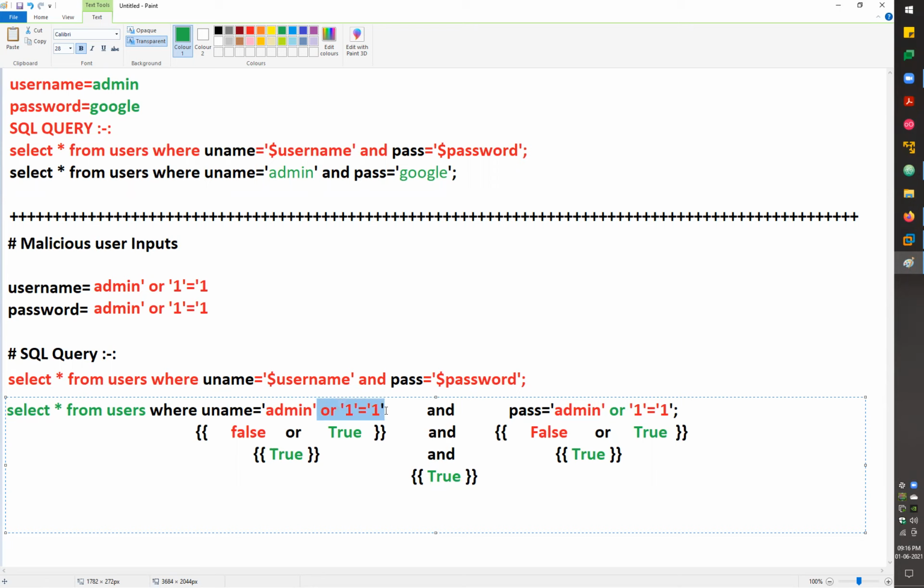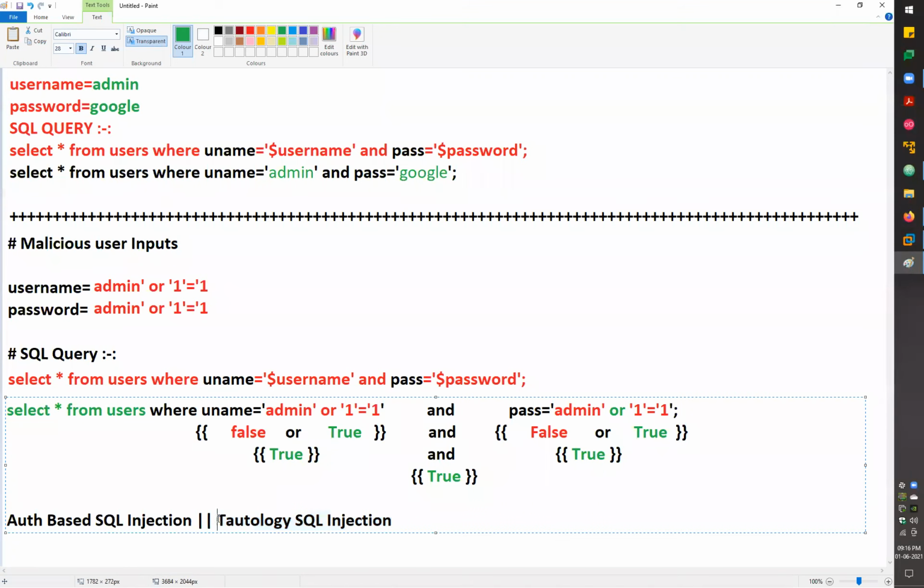This kind of SQL injection, which was used to crack your authentication, is known as authentication based SQL injection, or we also call it auth based SQL injection. We have one more name for this. We also call it tautology. Tautology SQL injection. This is not software. This is the proper term for a kind of SQL injection.